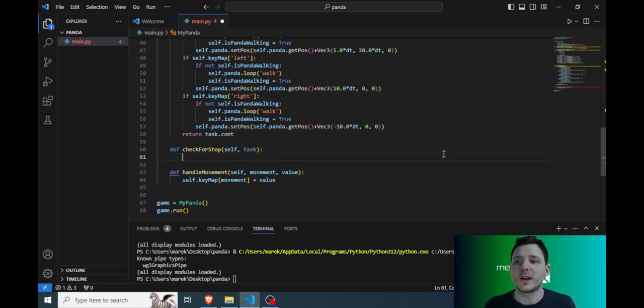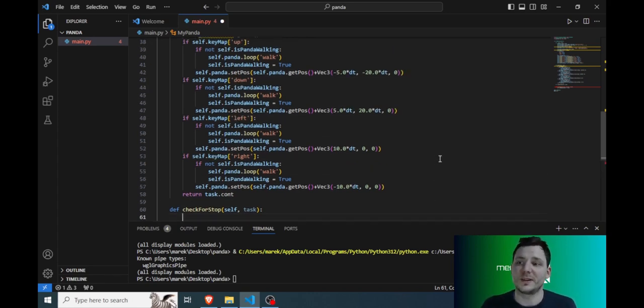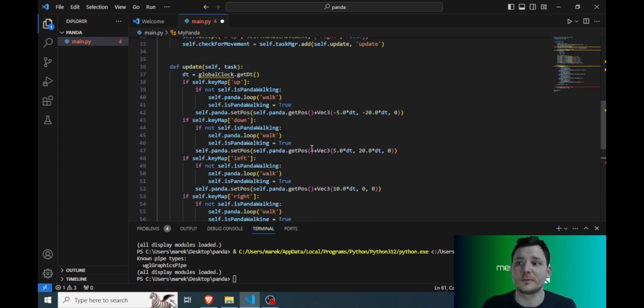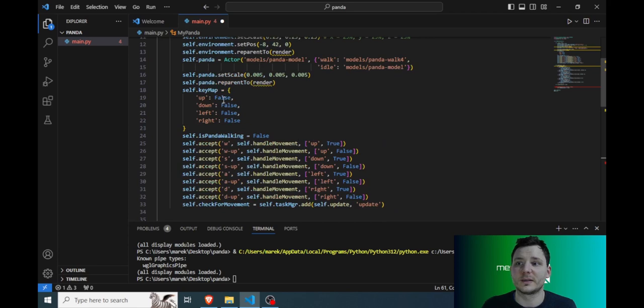Okay, so now what we are checking, boys and girls, is basically if these values are false or true, because if up, down, left, and right are false, that means that we are not pressing any buttons. And that means that we can make the panda stop when all these are false. Let's check for it.